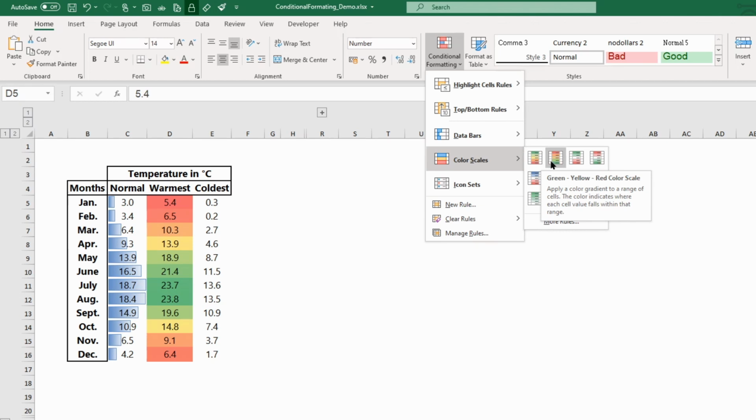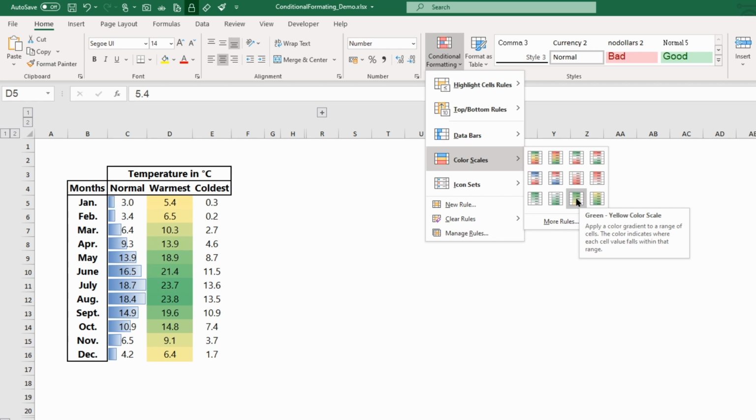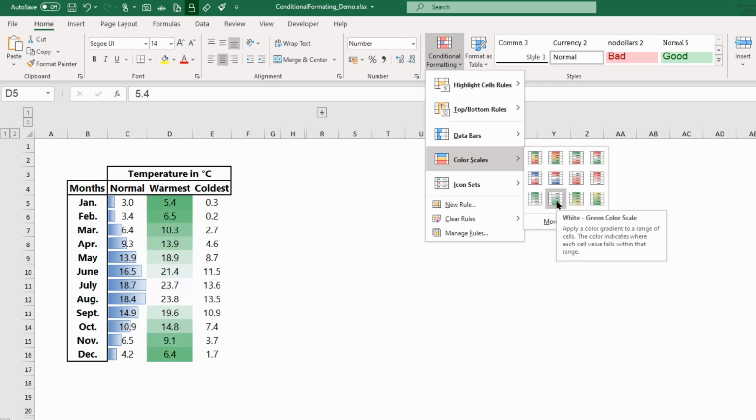Each cell will have a color based on its relative value. Values in between the max and minimum will be a color blend in between. In other words, the color intensity is relative to the maximum and minimum value and its color. The first 6 options are a 3-color scale representation. The other options are a 2-color scale representation, meaning only 2 colors instead of 3 with different color intensity.